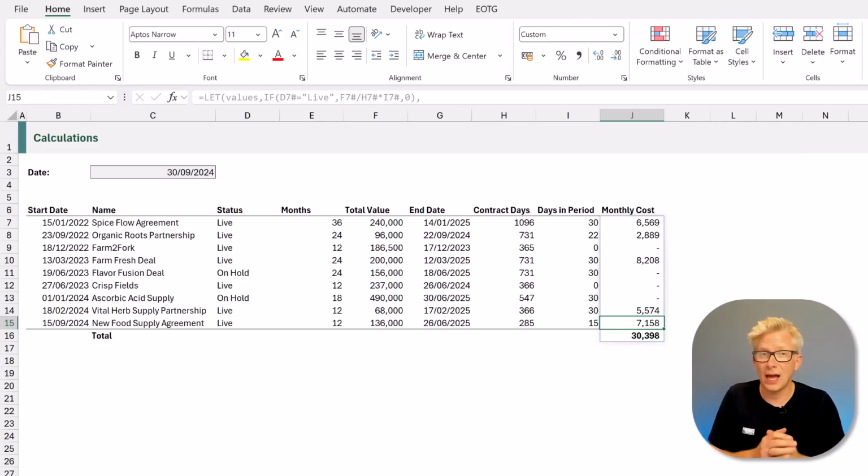Our report is now completely dynamic and changes depending on the amount of data that we have inside our data tab. And that's it. That's how we can change a report that had manual processes into an automated report. It updates whenever our data changes. The only thing we need to be aware of is if our report might expand beyond the range that we have formatted. But apart from that, it is automatic.